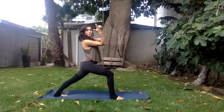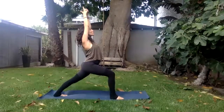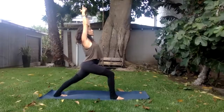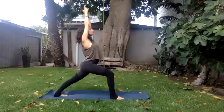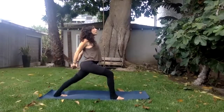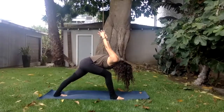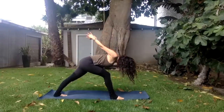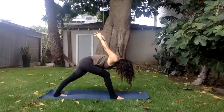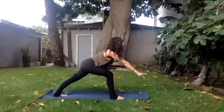Again, option to take Steeple Mudra, so bringing the hands together, pointing the finger up towards the sky. Feeling the strength and the length through the pose. Okay, inhale, we'll take the hands behind, opening up the chest. On the exhale, diving forward. Chest comes down towards the knee, opening up the spine, the chest, the shoulders. Okay, inhale, we float the arms back up into warrior 1.